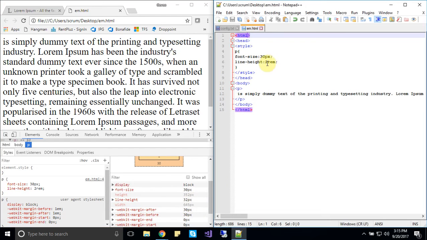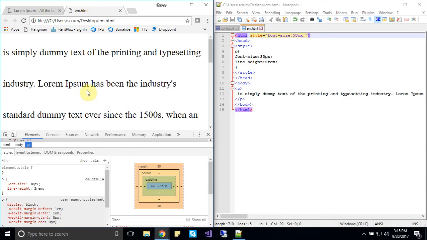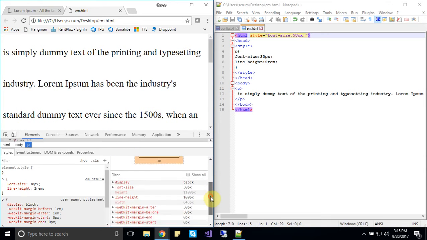If you set a value to this, change to 100. So that's the basic idea about the REM and EM.